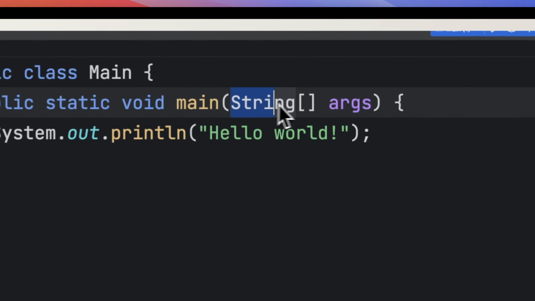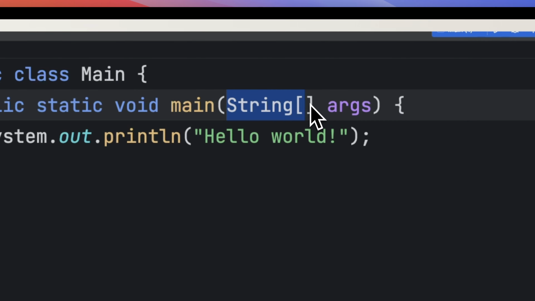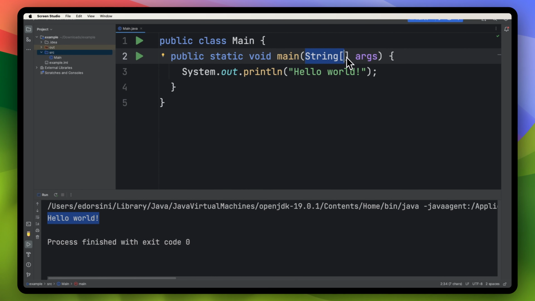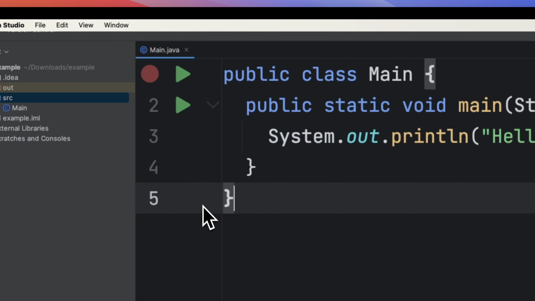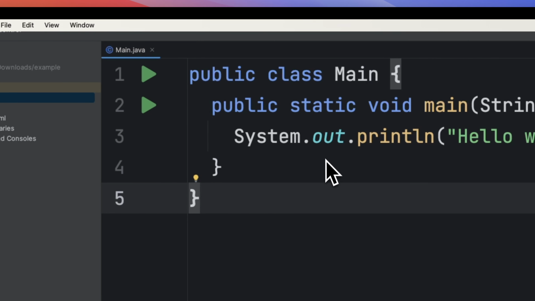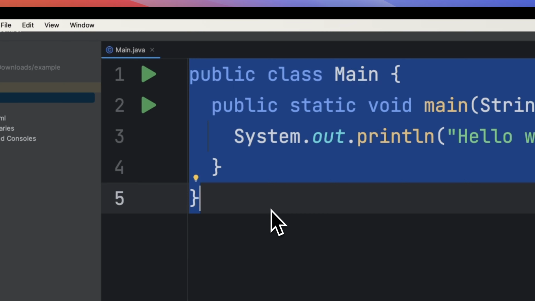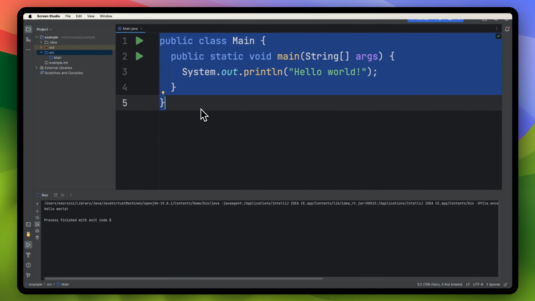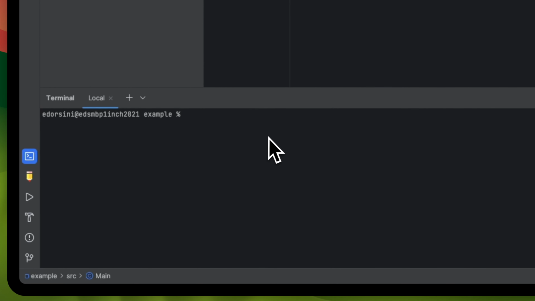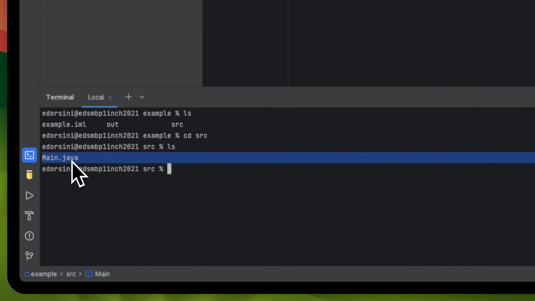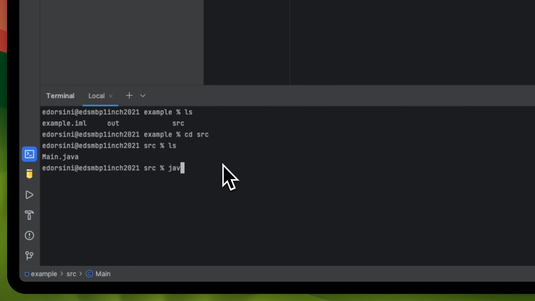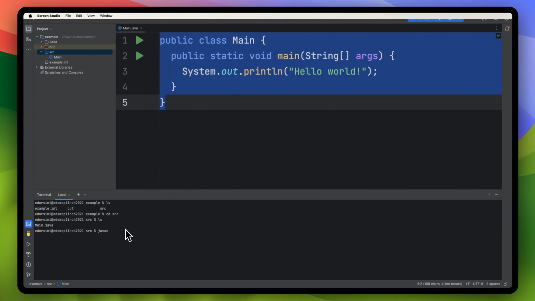But let's talk a little bit about this string array. And we know Java, by the way, is a compiled language, meaning that the source code that I have right now, when I ran it, that's not what actually runs. What happens behind the scenes is that this file gets compiled to a bytecode file, an executable file, and then that file gets executed by the computer, and that's what we get. So just to show you that really quickly, if you were to look at the source file here, the Main.java file, we can compile that. Let's just see what happens behind the scenes. This is what the IDE is doing for us automatically.